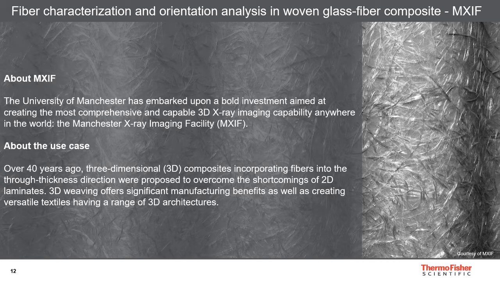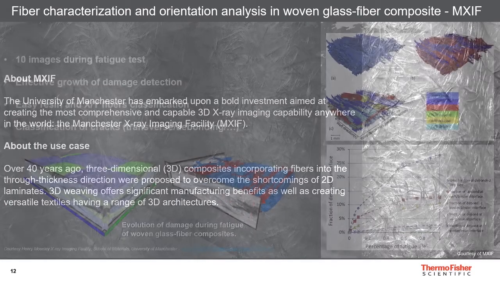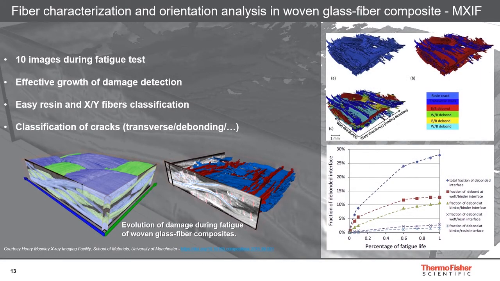This use case comes from a joint scientific article published in 2015 by the Henry Moseley X-ray Imaging Facility, the Aerospace Research Institute from University of Manchester, and Thermo Scientific. The title is Evolution of Damage During the Fatigue of 3D Woven Glass Fiber Reinforced Composite Subjected to Tension Loading observed by time-lapse X-ray tomography.